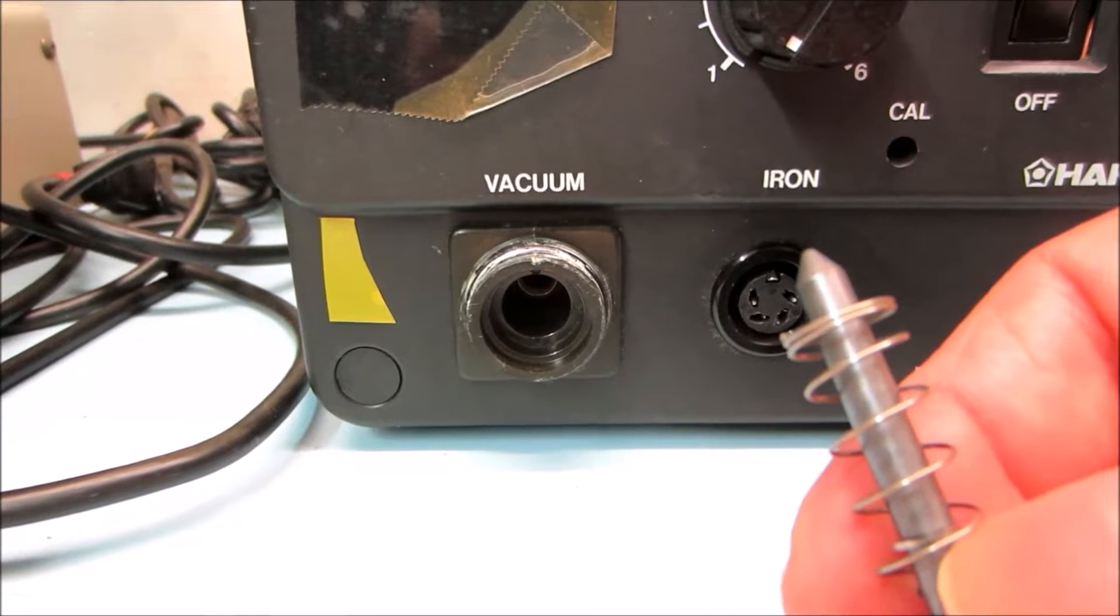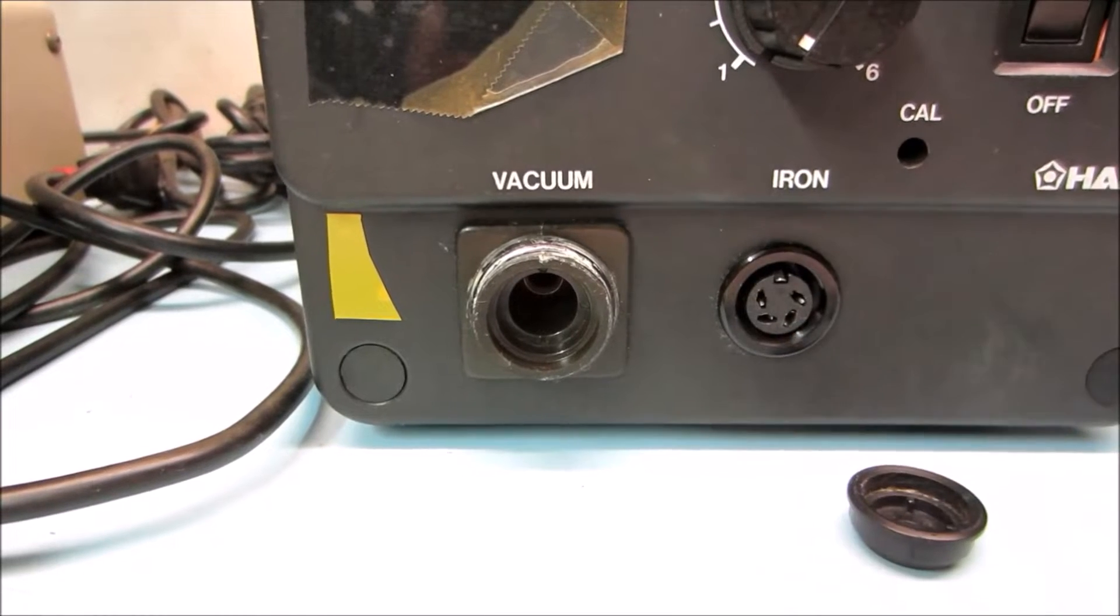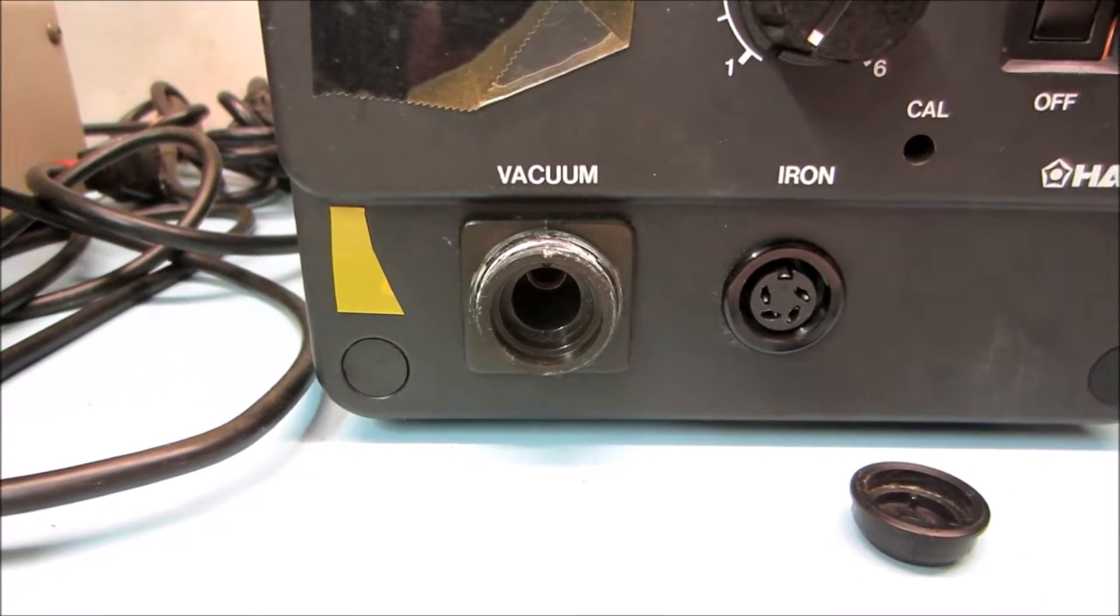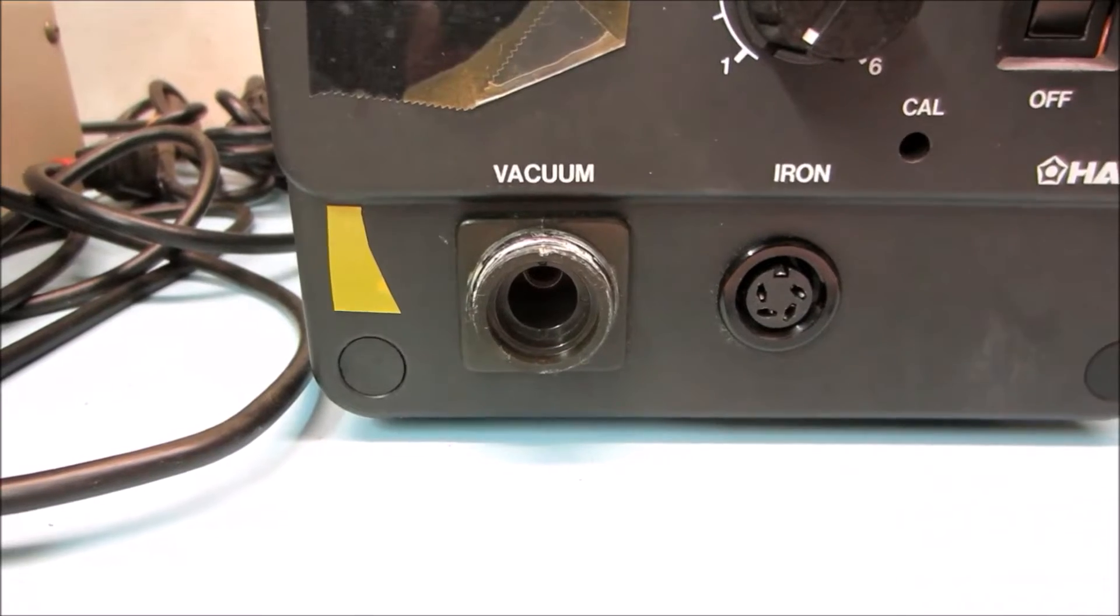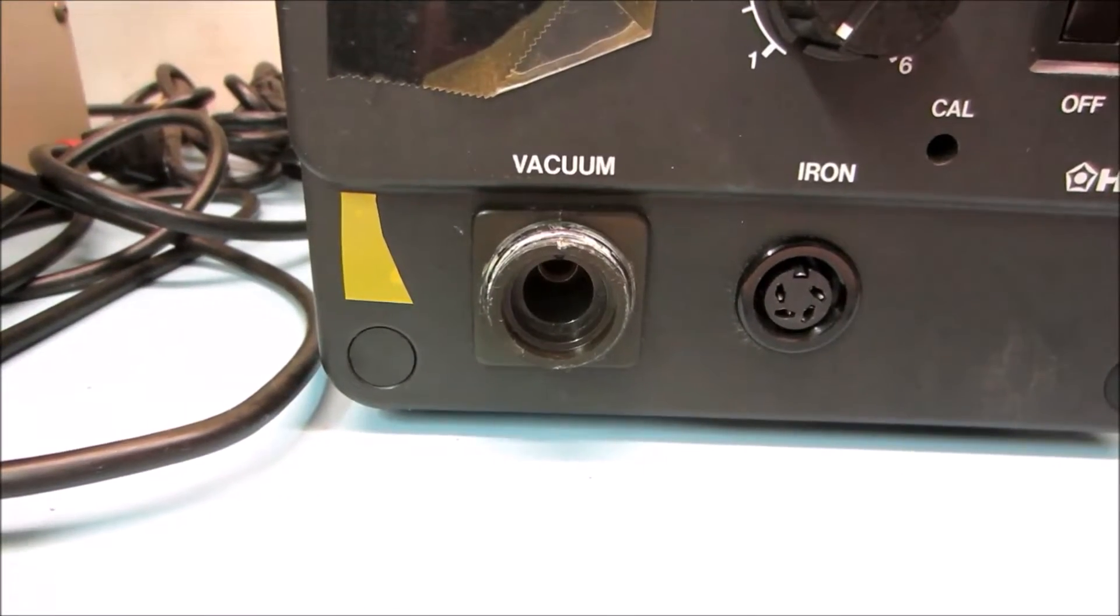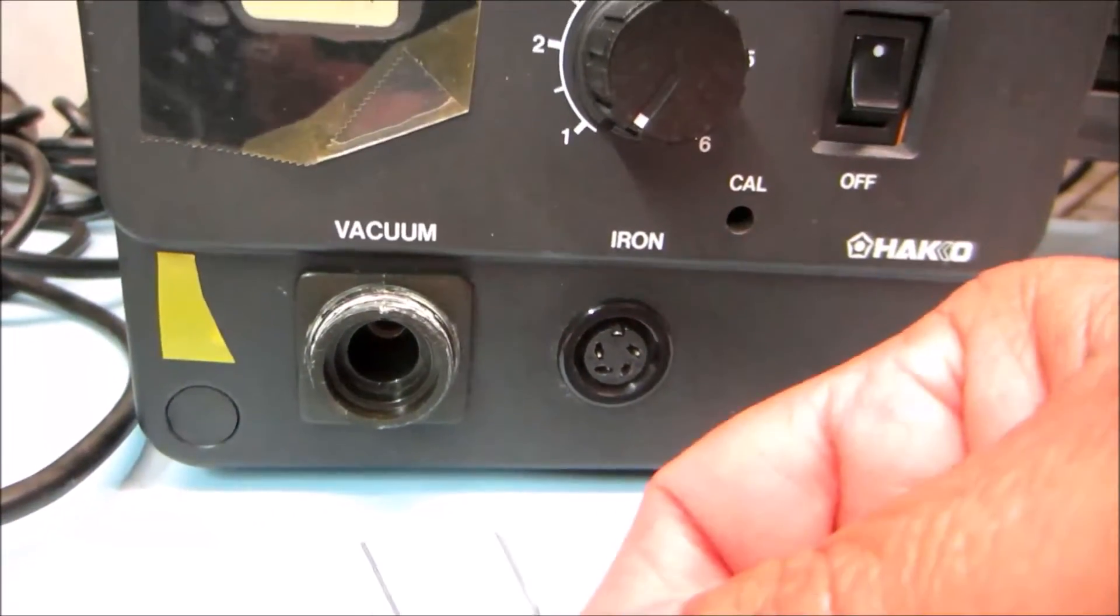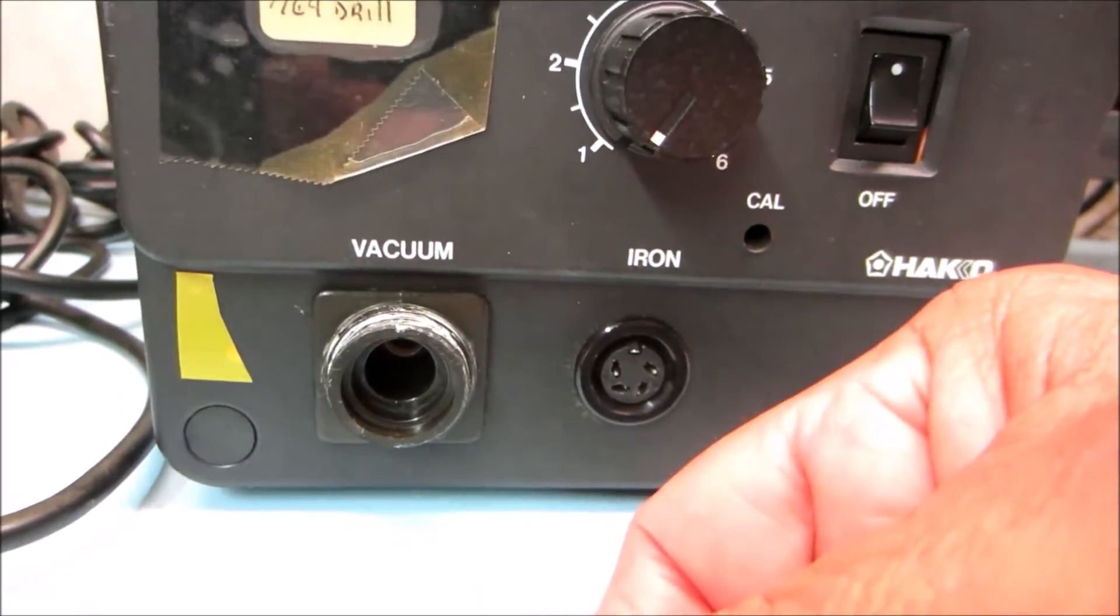But here's the kicker. You don't have to buy a brand new one to prove this. We can eliminate the check valve because you don't need the check valve. The pump will still run without it. Let's prove it. No valve. Pump is running. Remove the short. Pump shuts off.